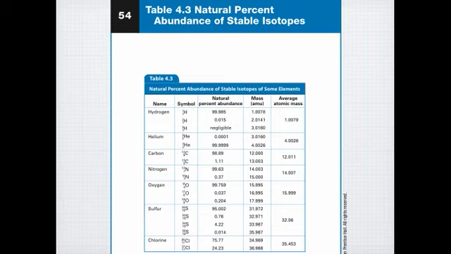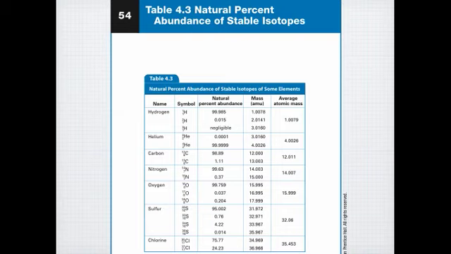Probably, let's see, a little bit better one. Let's take a look at chlorine down at the bottom. It's probably a little easier to see the difference here. Notice that there are 2 isotopes, chlorine-35 and chlorine-37. 75% of chlorine exists as chlorine-35, so that's going to have an atomic mass really close to 35, so 34.969, and then 24% is chlorine-37, so there's 36.966.